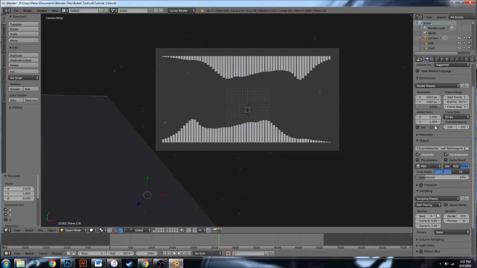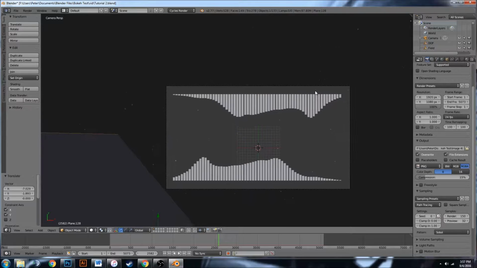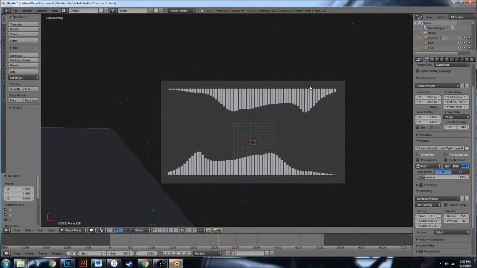I'm going to leave my frame rate at 24 just because I'm only rendering out a short bit, because I know that it'll take like 6 days with my computer's hardware to render 5,000 frames at this resolution and that amount of samples, so I'm just going to leave it like that. If you want smoother quality, up the frames per second. You'd also have to play around with some stuff in the video sequence editor. Just know that that will literally double or triple the render time.